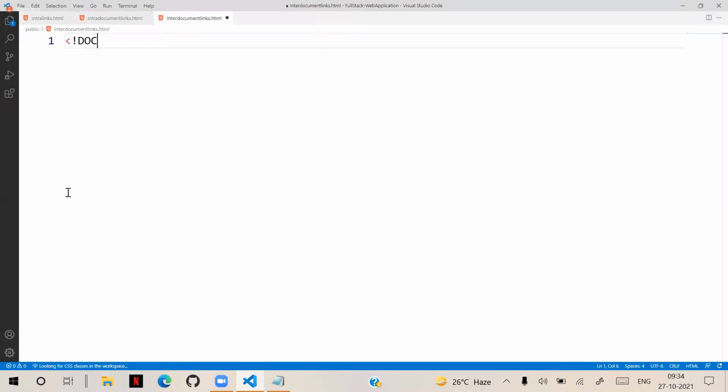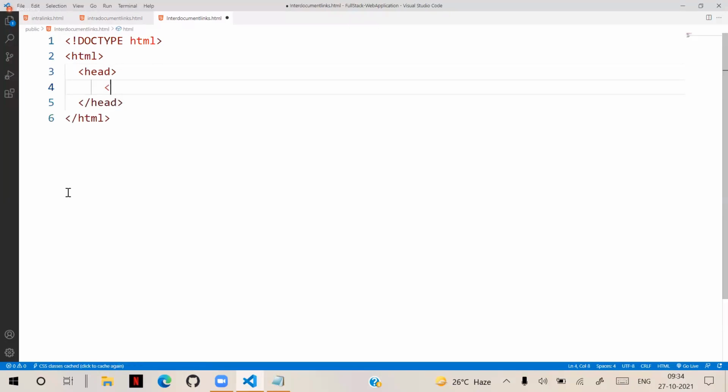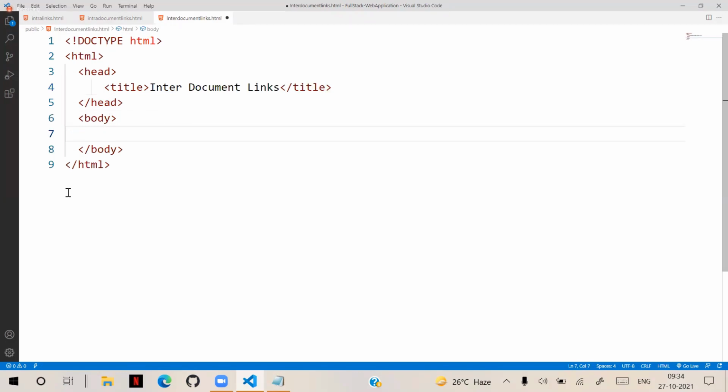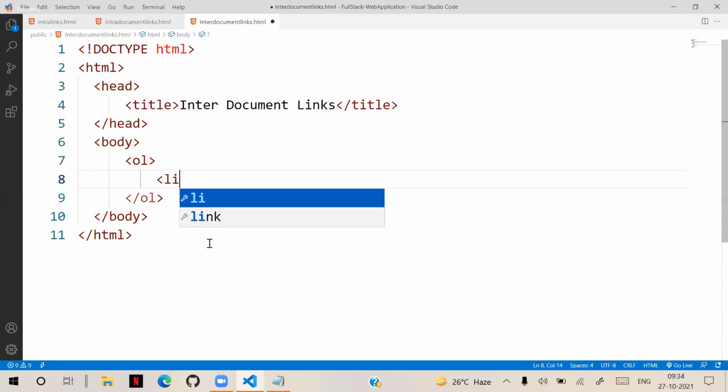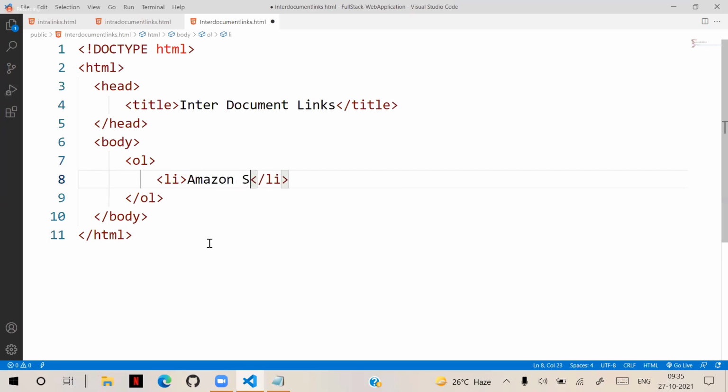Doc type HTML, and head, title, and I said inter-document links. Now in the body section, we are designing an ordered list with list items. Here I defined some Amazon shopping.